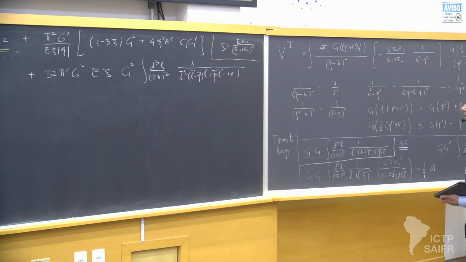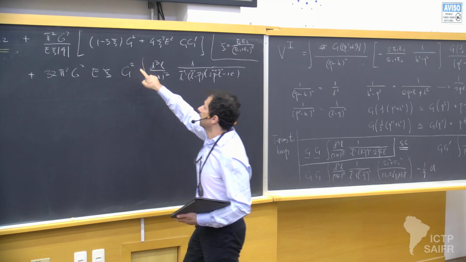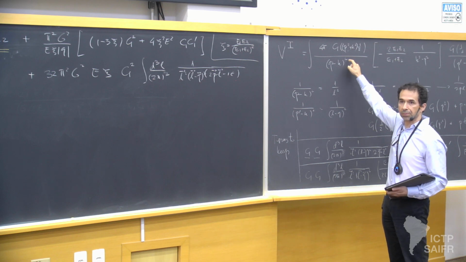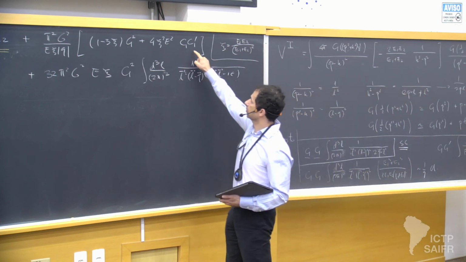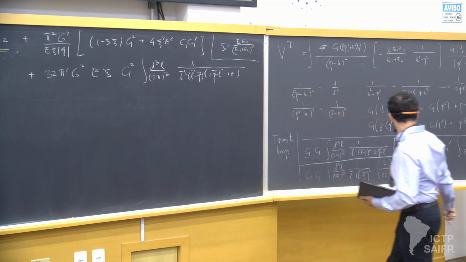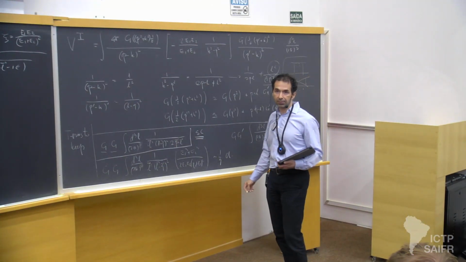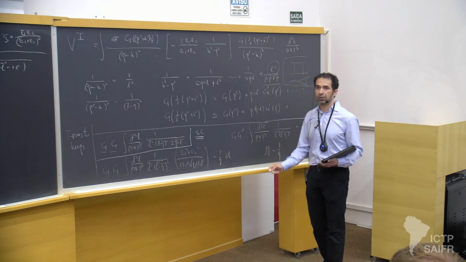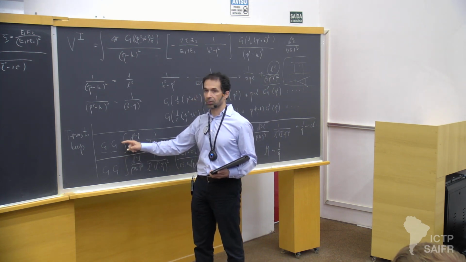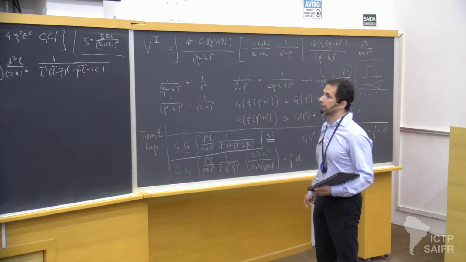So the thing to notice, there are several kinds of terms. There is the guy that we want, and then there's a piece that survives in the classical limit, but it comes from the iteration. It comes from this. And then there's an extra term that comes from the iteration that survives, this one. Now this one, because of how it looks, looks more like a triangle than anything else. Numerically, these are both triangle integrals, but this looks more like a triangle than this one. This one is more of an iteration type because it looks very much like the divergent guy. All right, so that's that.